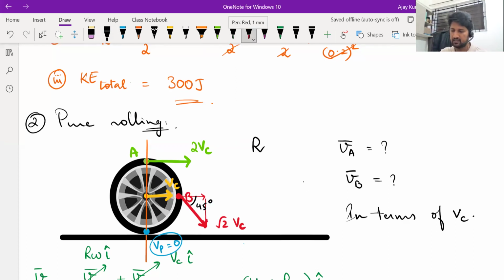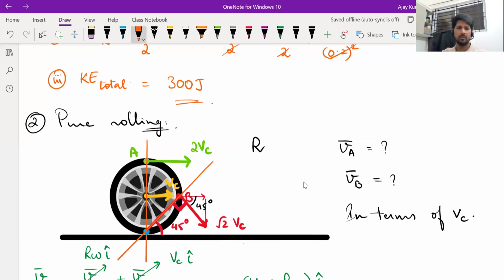Now you draw a line connecting the point of contact and the point B. You imagine a line connecting the point of contact and the point B. Since point B is at the same horizontal level as the center of mass, geometrically we can say that this angle will also be 45 degrees. Now, if this is 45 degrees and VB makes 45 degrees below x-axis, then this angle becomes 90 degrees. This is another way in which we can say that axis through P is the instantaneous axis of rotation. Now we know VB's velocity. You draw a line perpendicular to VB's velocity.